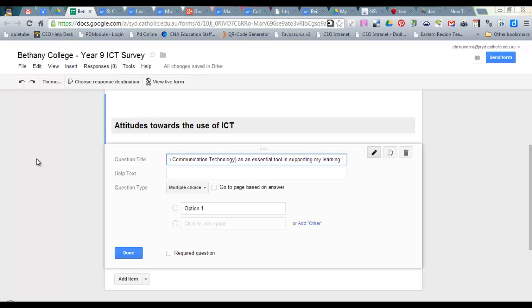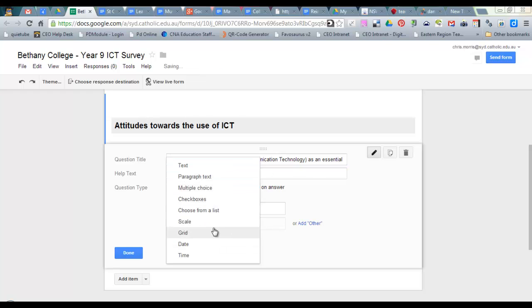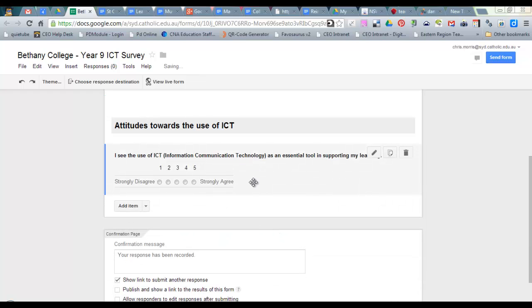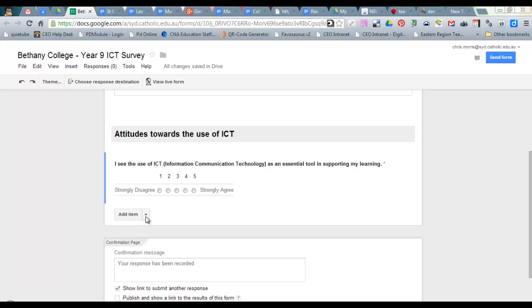Please excuse my typing. Okay, so there's a statement, and we can use a whole lot of responses, but here it's a Likert scale, so we're going with a grid, and the bottom end of that Likert scale is strongly disagree, and the top part is strongly agree. I'll make this a required question. And then it's a matter of just adding more questions underneath that.